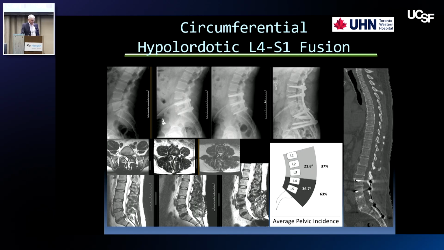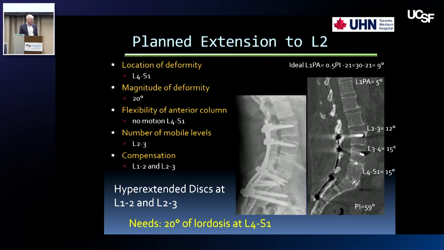So we ended up having to take a step back, and you ask, are you going to keep going? But at the end of the day, his biggest problem is this degenerative lordosis from L4 to S1. I think he had about 15 degrees of lordosis between L4 and S1, which is not acceptable. And when I looked at it, where's his location? His deformity is only at the bottom. The magnitude is about 20 degrees.